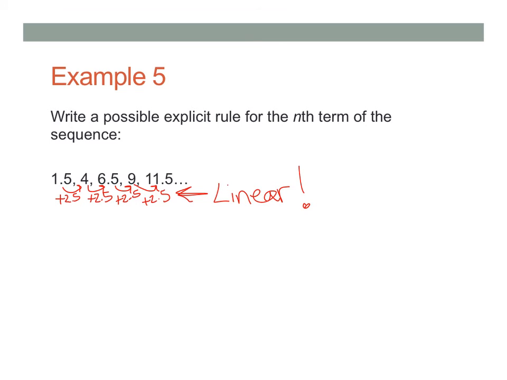So we have a sub n equals, well, our first term is 1.5 plus, we know we have to add 2.5 every time, but we need to write this in terms of n. So 2.5 times, well, multiplying it by just n doesn't work because I know that my first term needs to be just 1.5, meaning I'm not adding or subtracting anything to it. So we're going to do n minus 1. Because if we then plug in 1 to find our first term, that means we're doing 1.5 plus 0, which is 1.5.